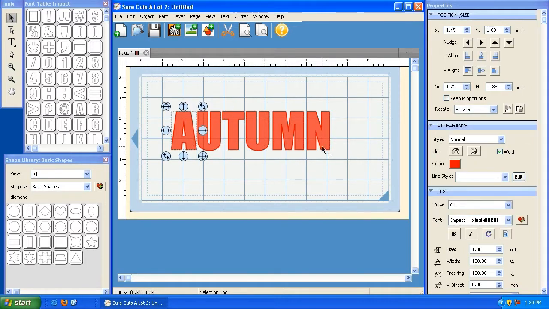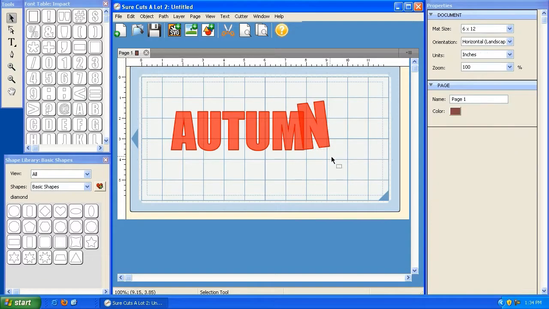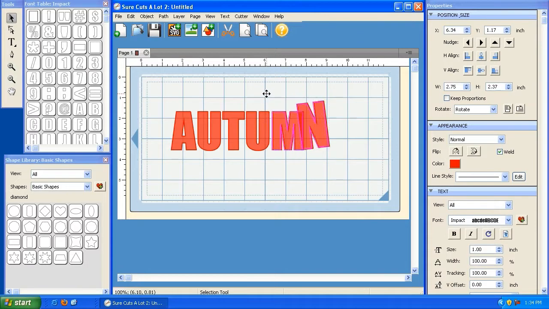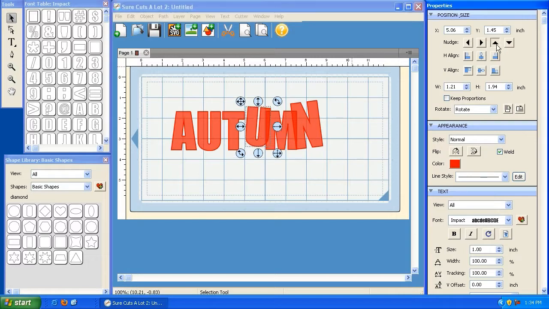Now watch this. If I highlight each of these individually, you'll notice that over here, they still have this weld button checked. That means that I can literally take this and overlap it. You can skew it a little bit to give it a little bit of funk. There we go. And I can take both of these now and drag them over this one. I'm going to take the U and tilt it a little bit this way, and I can use the up and down arrows on my keyboard to nudge it, or I can nudge it here.